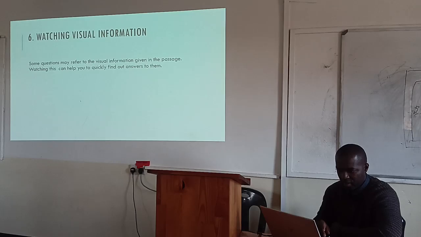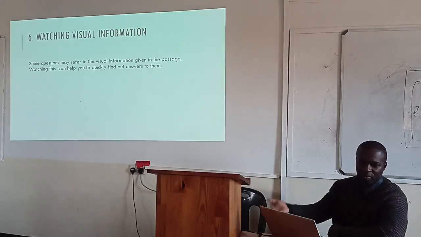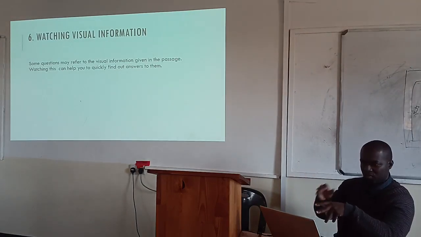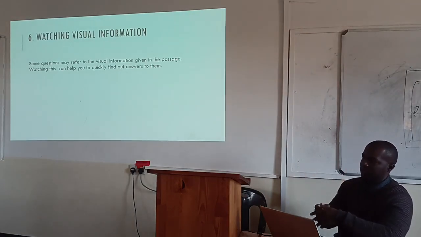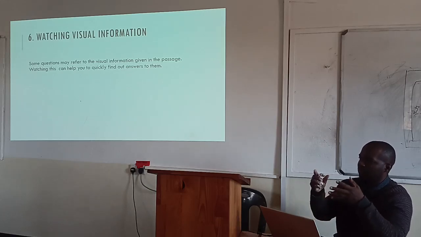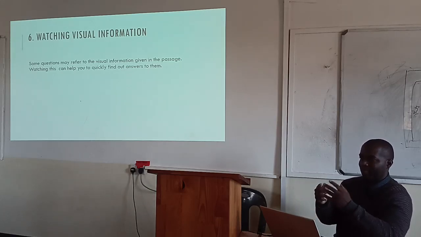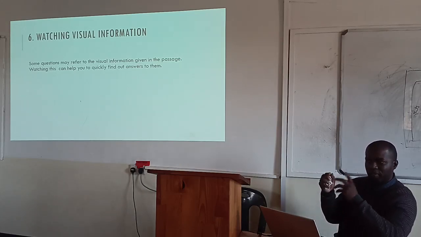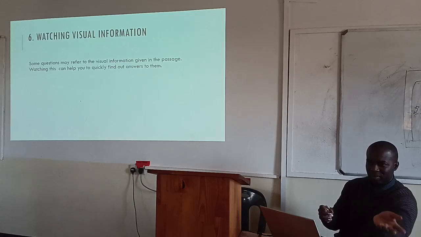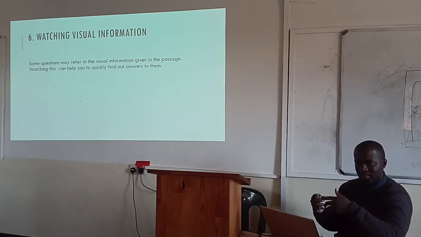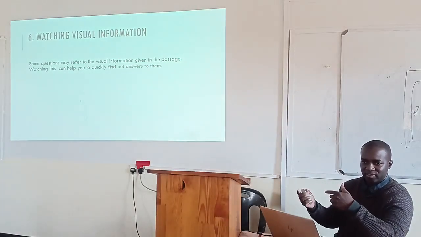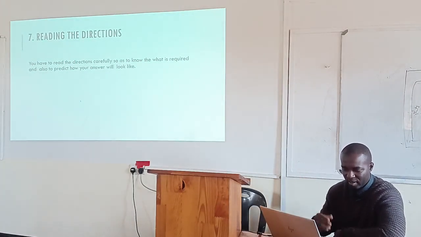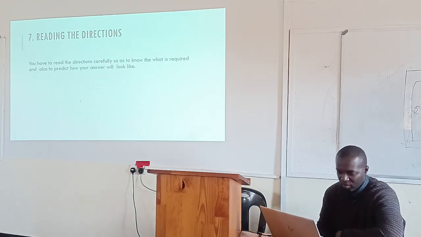Also watch visual information. Any visual material that is added to your text, meaning diagrams, photographs, is part of the information. Don't ignore those. Make sure that you pay attention to them. And as we talked about, when analyzing text, inference, images, you can use your inference to have an idea, a meaning.